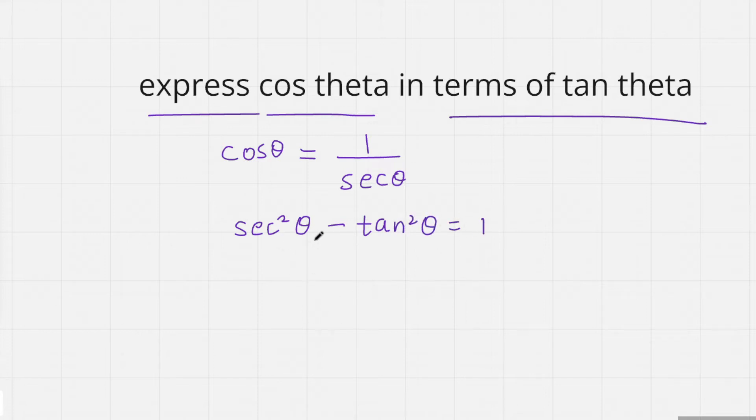Now we can find the sec²θ value and replace it. Sec²θ will be 1 + tan²θ. To find secθ, take the square root on the right side: secθ = √(1 + tan²θ).